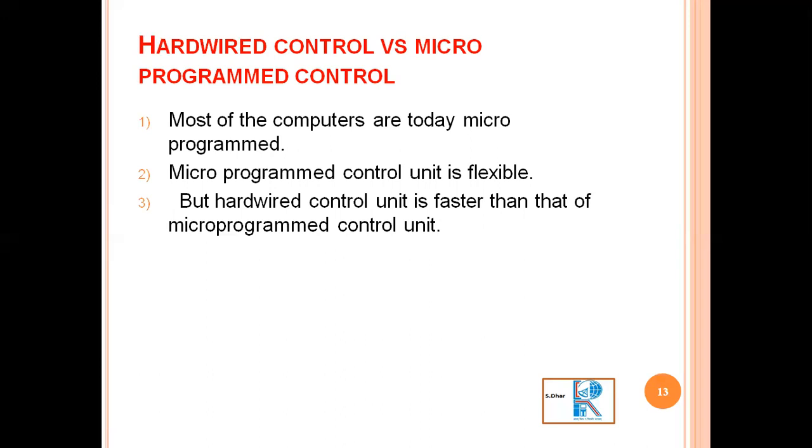Clear? But always remember, the hardware control unit is a dedicated circuit, so obviously its speed is the highest, because no fetching of instructions or access of memory is done in the hardware control unit. So if you design something where there is no requirement of flexibility or change of instruction, you must use the hardware control unit because speed is the highest. The only time required is the gate delay. But in the microprogram control unit, fetching of the instruction from memory is required, which requires the memory access time. No such time is required for the hardware control unit.